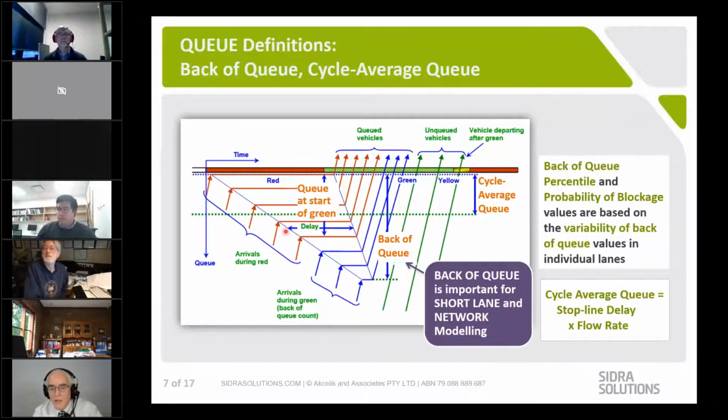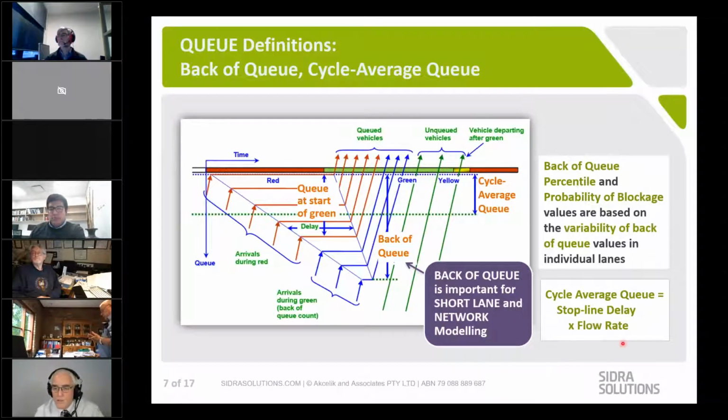I'll also mention the cycle average queue. You can measure the queue length, say, every 10 seconds and just do that through the survey period. Of course, that may include 0 queues, and for that reason, the cycle average queue is generally significantly less than the other back or start of green queues that you might be observing. Cycle average queue also has a relation to the delay times the flow rate, gives you cycle average queue. So in fact, that also becomes a delay survey method.